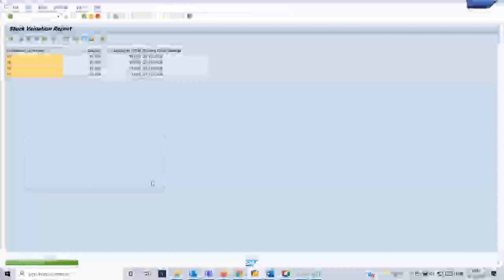If I click this, all these 4 entries will go to my Microsoft Excel. These are part of my standard ALV tools. The following template is missing. This didn't download because there are some basis level settings. Once I click this, it will go and download in my normal Excel sheet.